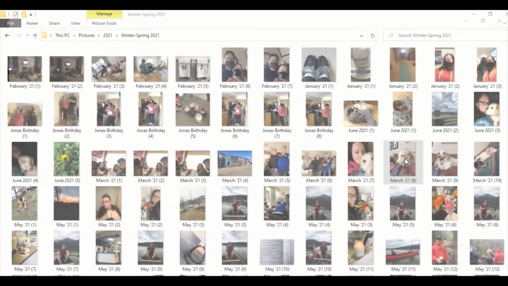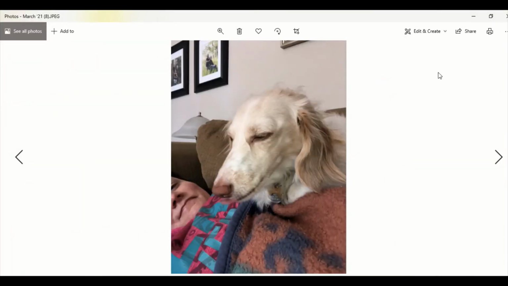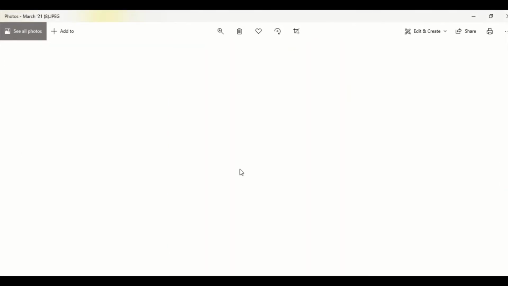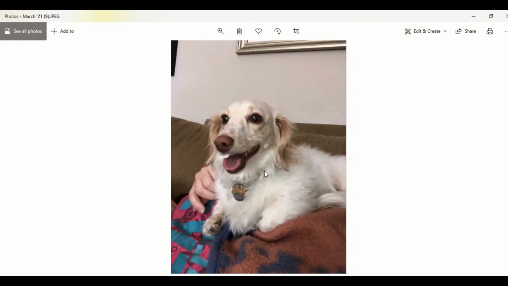See, here's one where I didn't delete this, but I don't know why, because I don't need a picture of Xena with her eyes closed. And so I'm just going to delete that one. This is much cuter. Isn't she adorable? This is my son's girlfriend's dog, and I was dog sitting. I just adore her. She won't come anywhere near me when her mom's around.